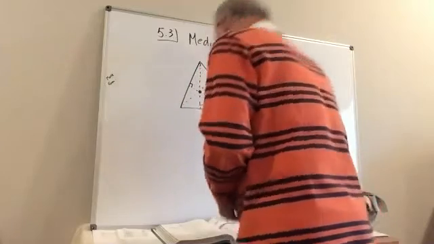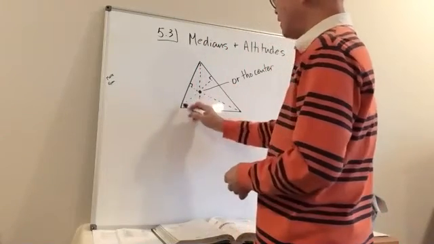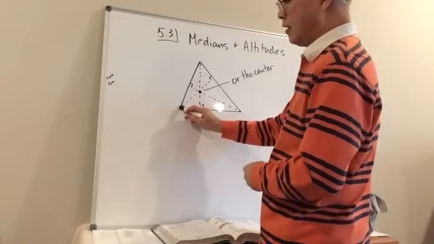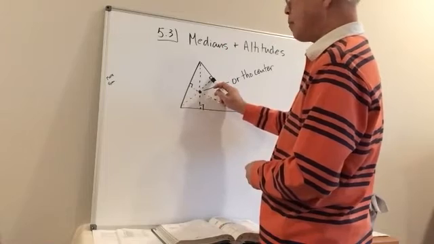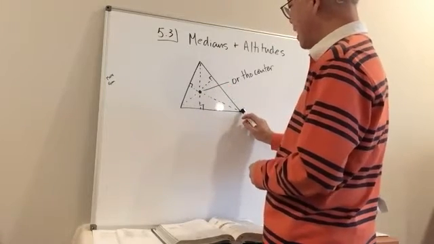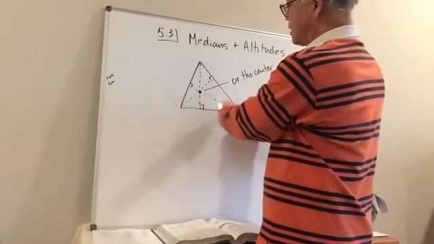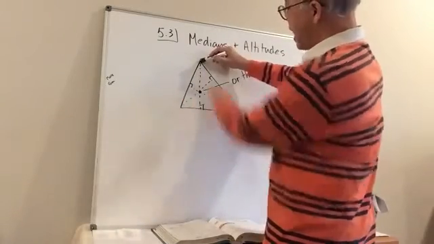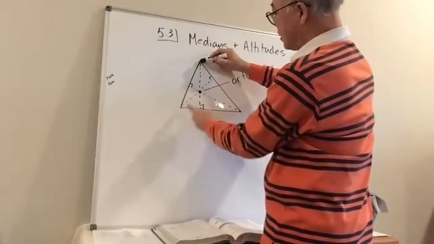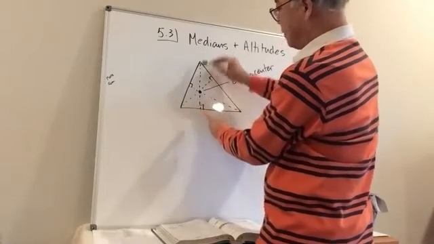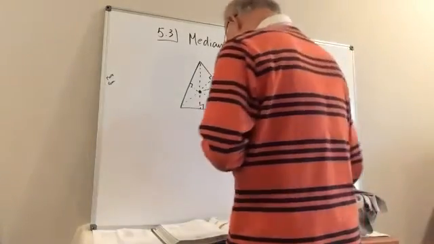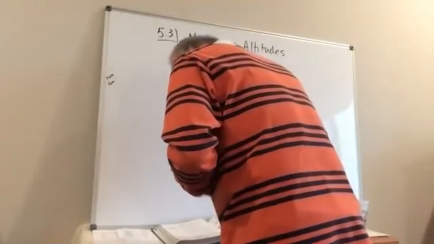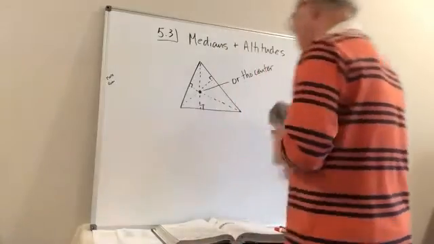So we're connecting the altitudes, right? The altitude is nothing more than taking this point here, and you draw a line that is perpendicular to the opposite segment. The opposite segment is over here. I'm drawing a line that is perpendicular. Over here, the opposite segment would be this segment here, and I'm drawing a line that is perpendicular to that. Okay? All right. If you connect those, we have what is called the orthocenter. Okay? And that is written down on page 328 in the middle section. So go ahead and read that.